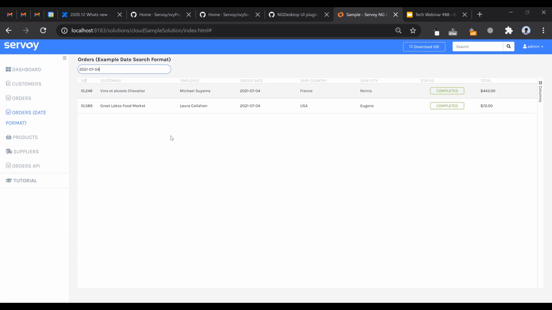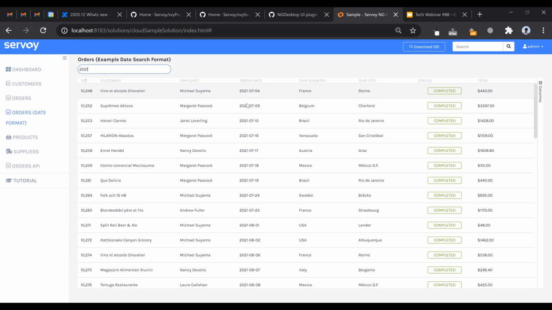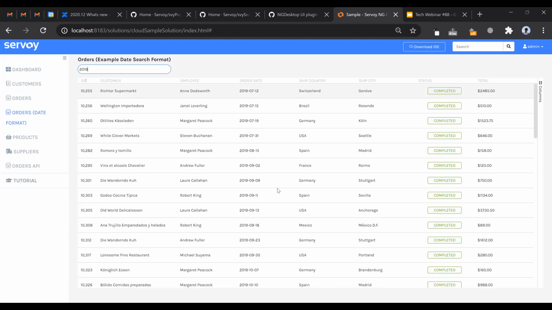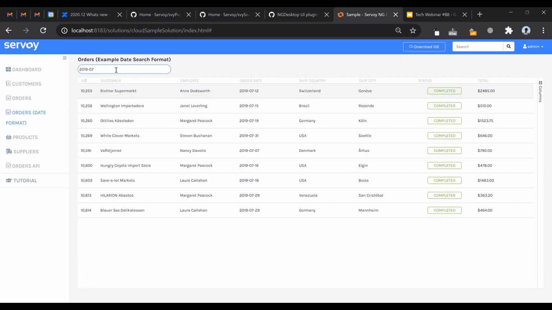But we wanted to make this work a bit more like an internet search engine and give users something they can work with more quickly. So suppose I just want to find orders that are in 2021. You can see order date, those are all 2021 or 2019. You get the idea, right? Suppose I'm going for just 2019 in July. Get part of the date there. Or suppose I want to go with July 2019 that way. Or I type the full text, July 2019.